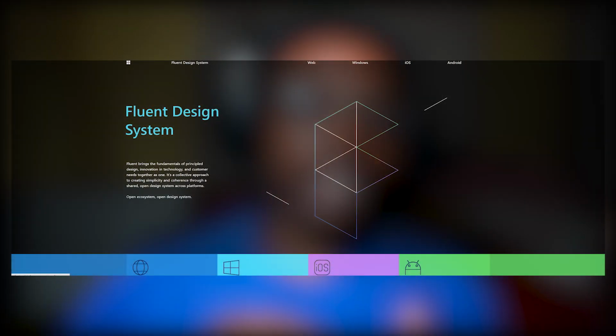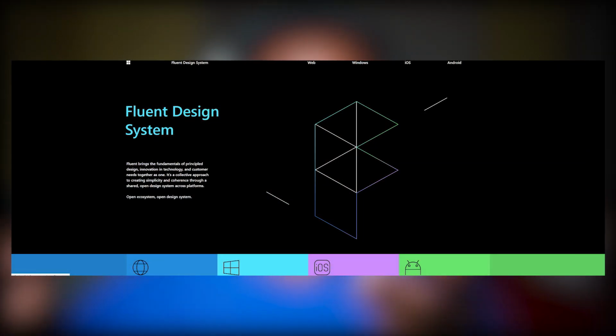The website is called Fluent Design System, I believe. Basically, they're now giving the framework for developers across all the platforms to use the Fluent Design language in iOS, Android, Windows, and other platforms out there. They're giving the color schemes, how it should flow, and all the language and guidance on how you should craft your app to make it look like a modern Fluent application. You can take a look at that website.